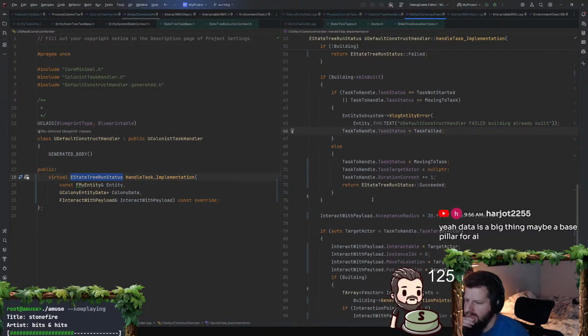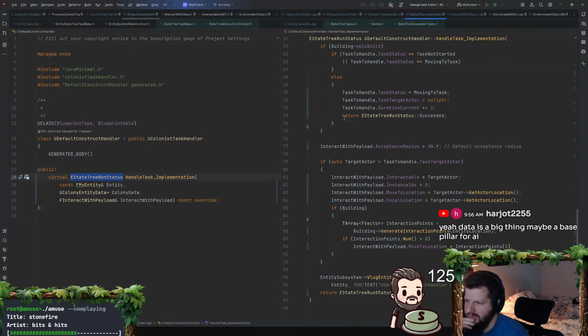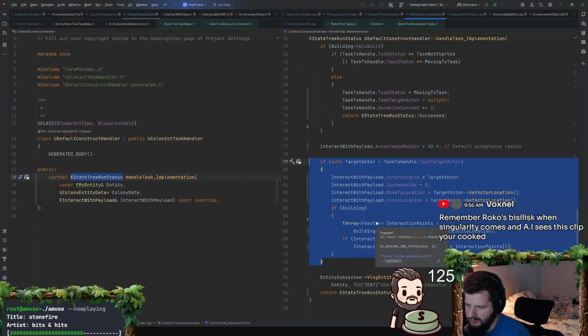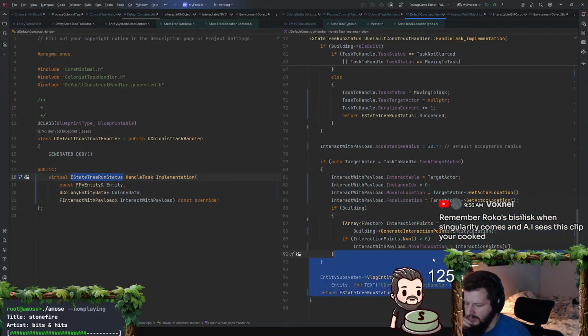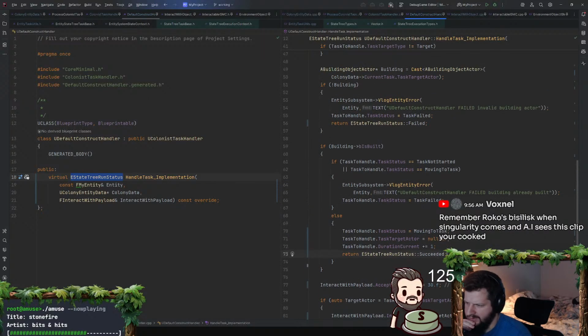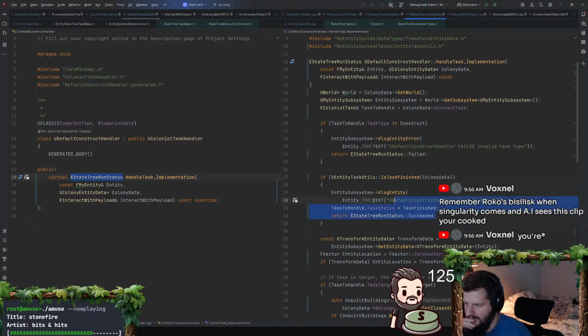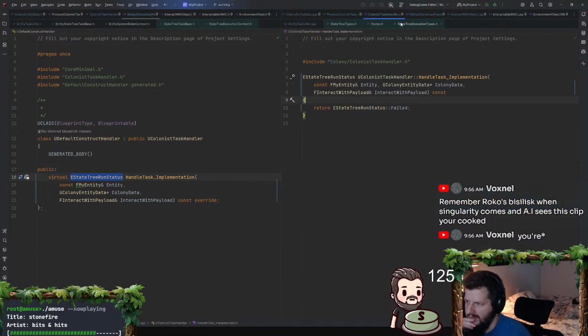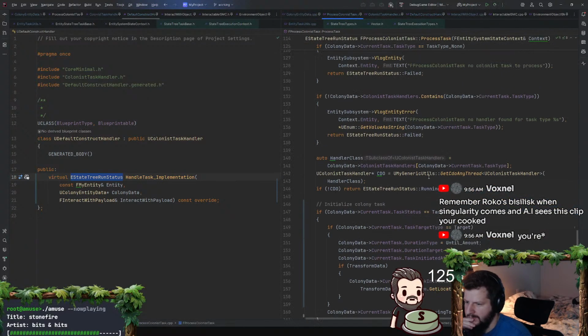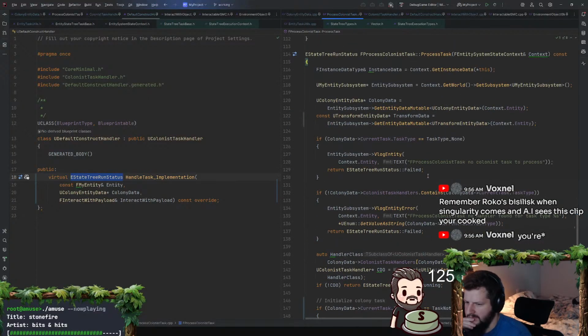Okay, I think we return succeeded. We just return early because we don't need this information. And then we return running here because we want to go into the child state. We return succeeded because we want to go to the root. We return failed if we want to go to the next item. So yeah, go to root. Okay, I like this better. Does it compile? What have I missed?